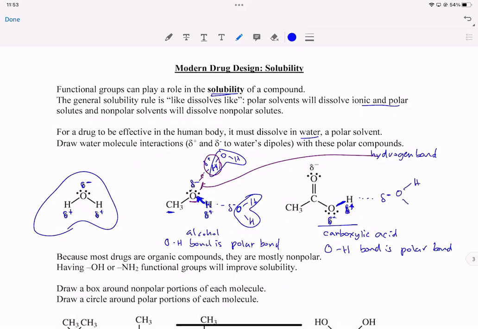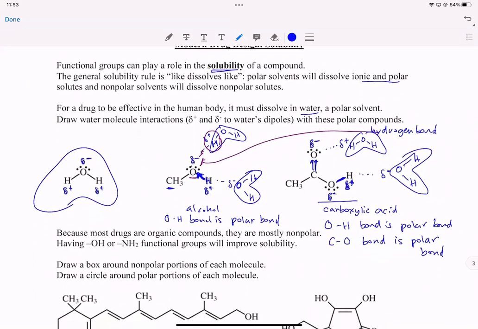So the water molecule has the oxygen that has the partial negative, or this also has a carbon oxygen bond that is also, when you do the electronegativity calculation, is a polar bond as well. So that means that the oxygen has the electrons more of the time, and there's a partial negative. Okay, and so this would be attracted to the partial positive of a water molecule, which is the hydrogen end. Okay, and so those are, again, hydrogen bonds, because hydrogen is the partial positive.